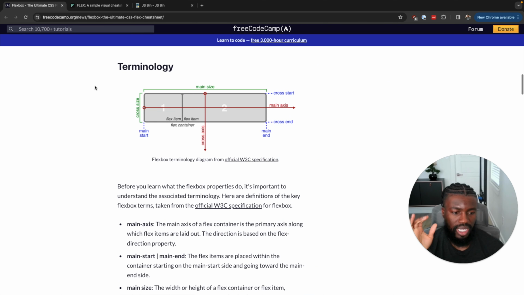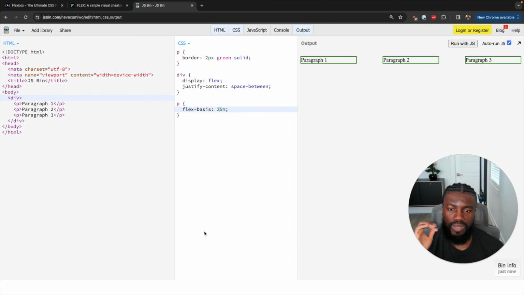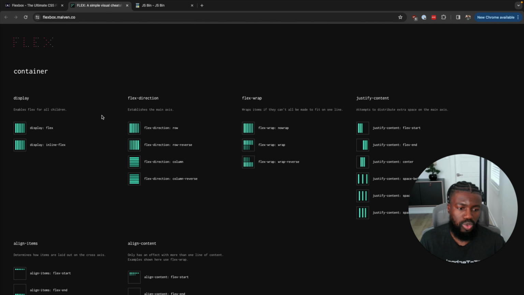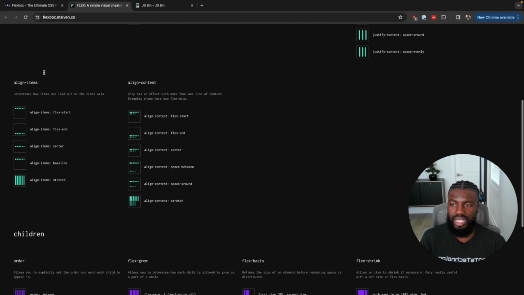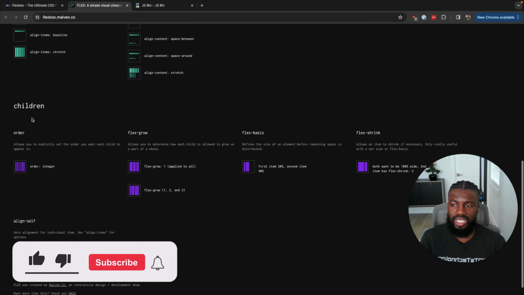And this cheat sheet here has a bit more reading in terms of helping you to better understand Flexbox. But I hope this quick overview shows you the basics that you need, which is to first change the display of the container element to make it a flex container. Once you do that, just make sure that you are using the right CSS rules on the right elements. Some of the rules can only be applied to the container, and the other rules can only be applied to the items, the children inside of the container.